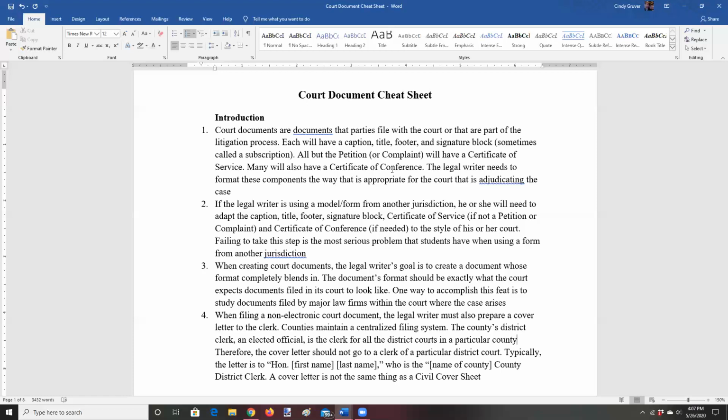So you will want to make sure with these documents, and I'm going to italicize this here, that you do them the way we do them in the particular court that you are filing in. This is so important. This is really what the course is about. I will get students who say, well, but in this court, we do it this way. Well, is that the court we're in? If it's not, that is interesting to know, but it doesn't help us complete this, because a court in Florida isn't going to have the same format as a court in New Mexico.